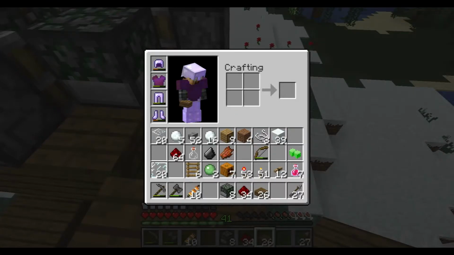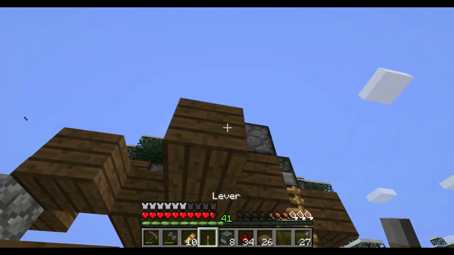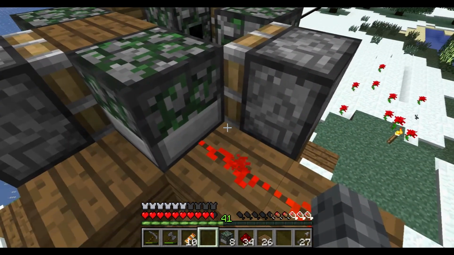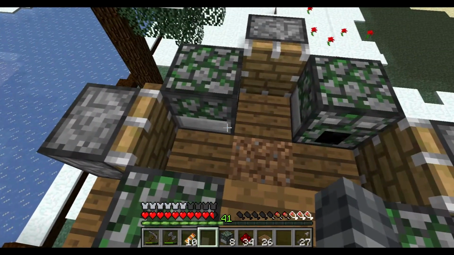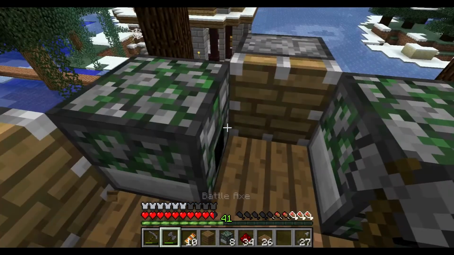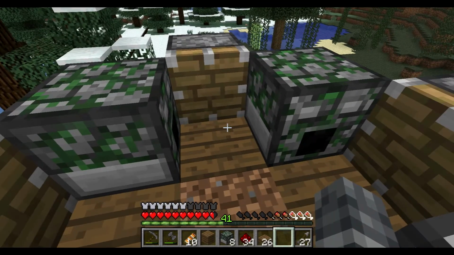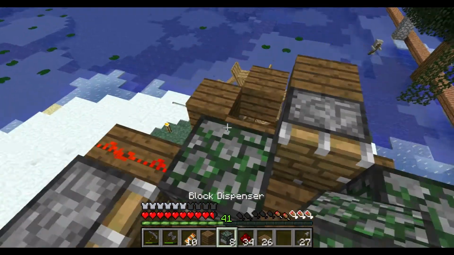Where'd my lever go? I dropped it, didn't I? Yeah, there it is. Yeah, see, there's the block dispensing, but no... So if I powered the block dispensers from below... I'm being an idiot. No, wait, no I'm not. Okay, no, because I was thinking I might only need 2 pistons instead of 4, but no, these block dispensers each need to be facing a different platform.